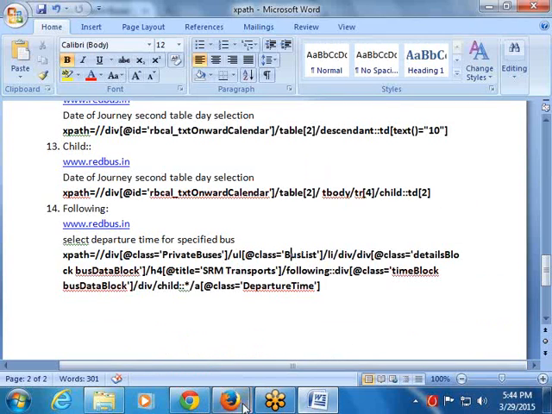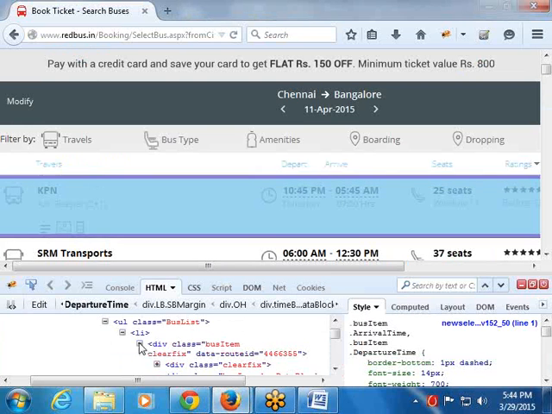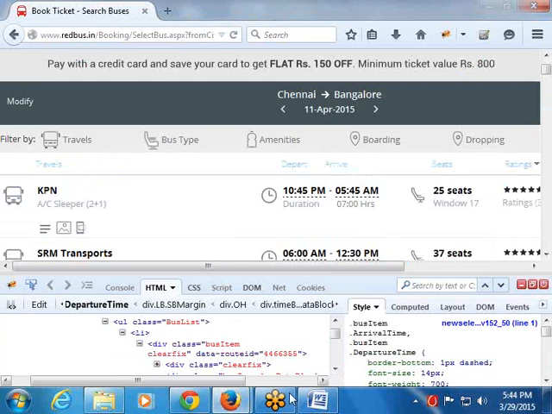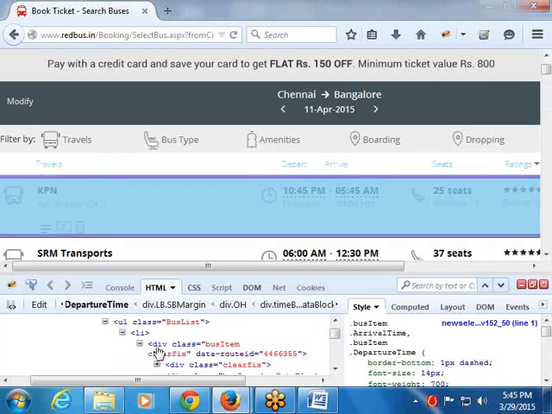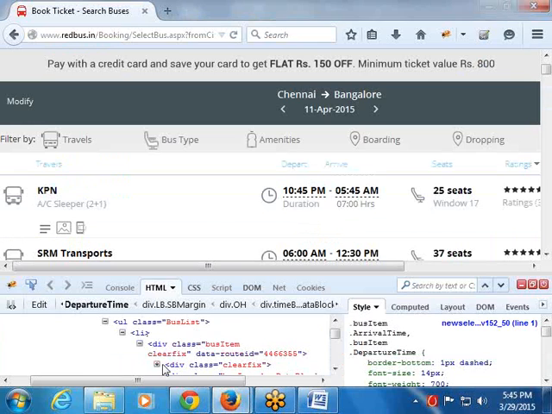And inside that, the li element is there. Inside ul, li element is there. So that is li, and inside the li element, a div, again a div. See, inside the li there is a first div, and inside that again one more div.